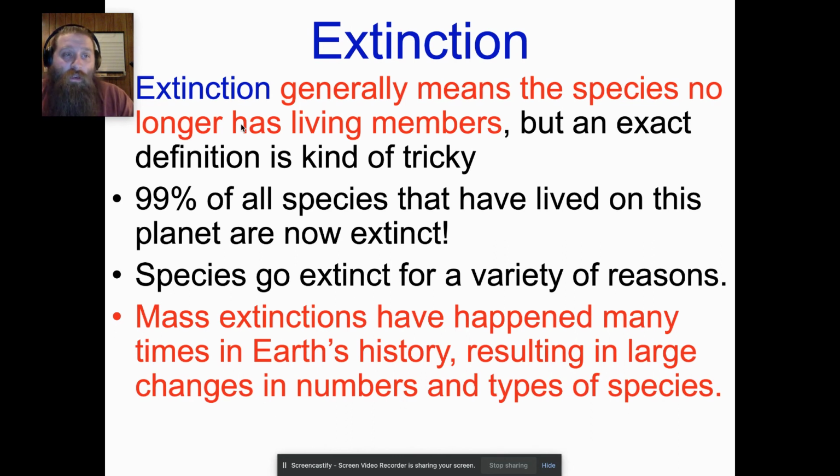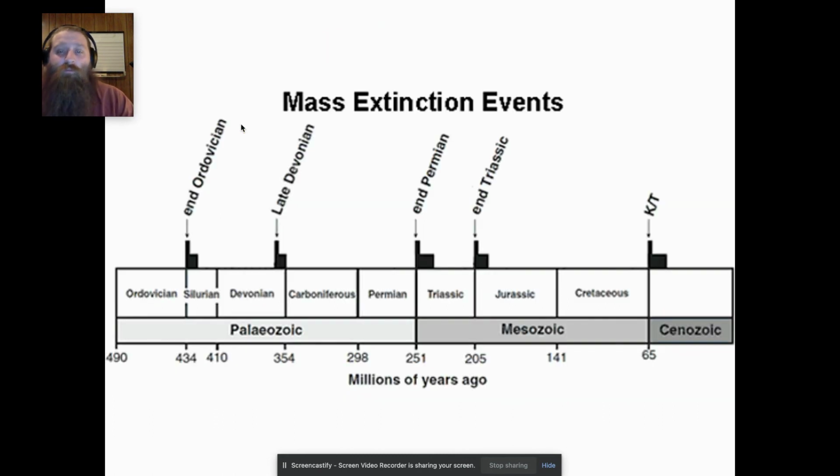And this is going to change the biodiversity and the biosphere. It's going to change the landscape with which the remaining living organisms have to figure out how to deal with the ecosystem moving forward. So we're going to look at those. So let's first look at some mass extinctions. There have been 5 major mass extinction events. There is some argument that we are currently in the middle of a 6th, but we'll leave that for another day.